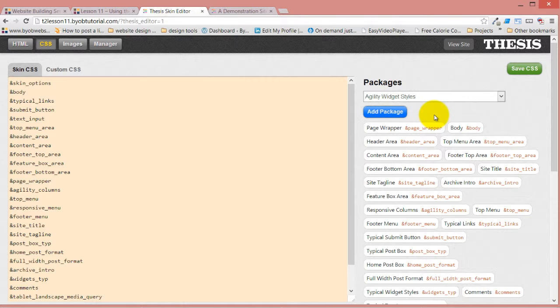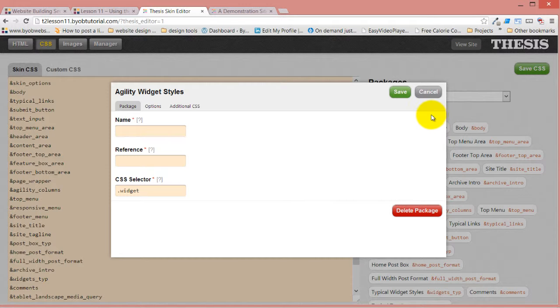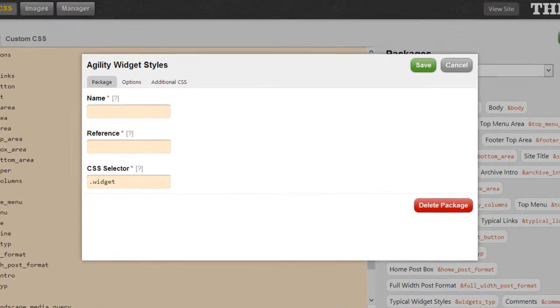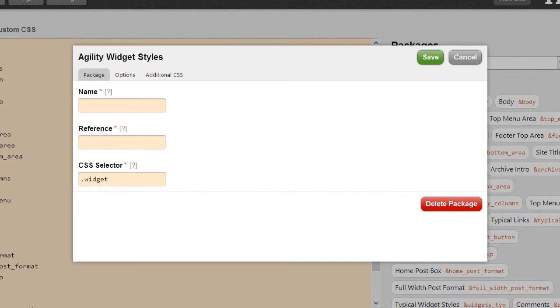And again, to refresh your memory, this is going kind of slow. There we go. We did a widget style that affects all of the widgets across the board, and this time we're going to create a widget style just for the footer.